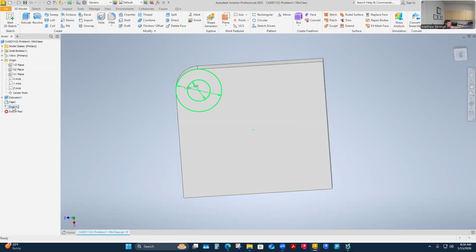Right here. Yeah, I feel like this one here below my origin is going to be my main access to my features and sketches. To me it kind of makes a copy up here of the solid, because it bundles it under what solid bodies I have in this part environment. And of course if I had multiple different solids, in my browser tree I might not be clearly able to separate which features and sketches go with which solid. I would be able to figure that out here.